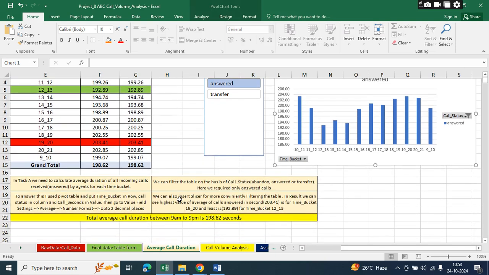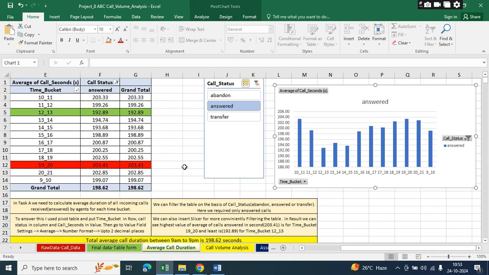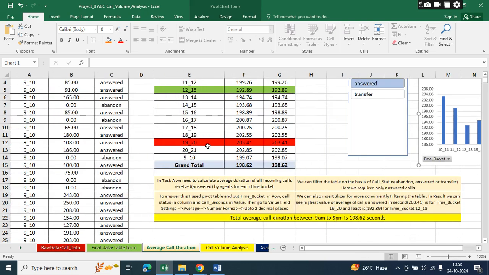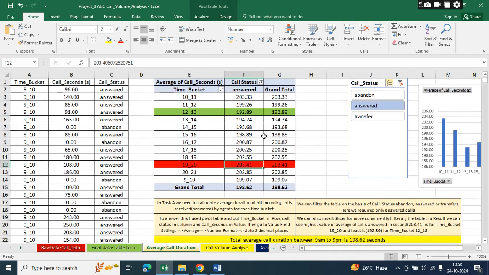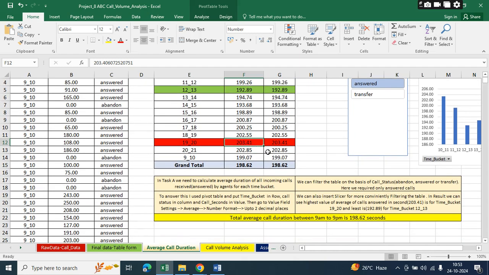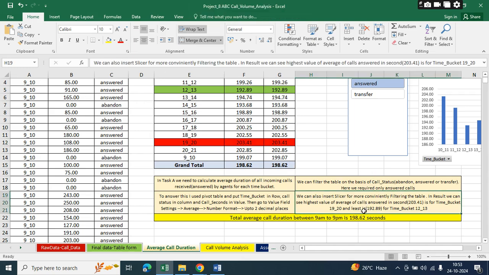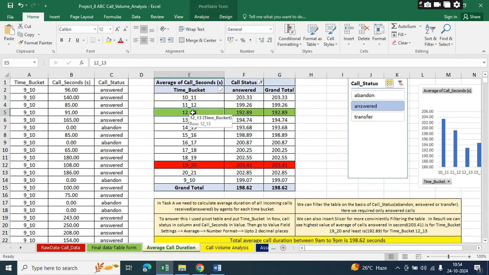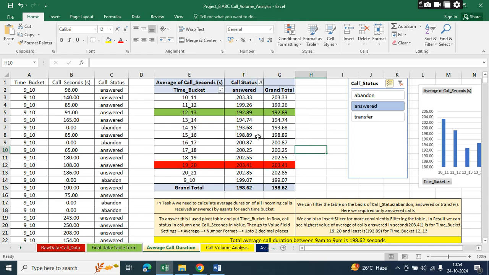We can see the highest value of average call duration in seconds is 203.41, for the 7 p.m. to 8 p.m. time bucket. The lowest value is 192.89, for the time bucket 12 p.m. to 1 p.m. This is for answered calls only.